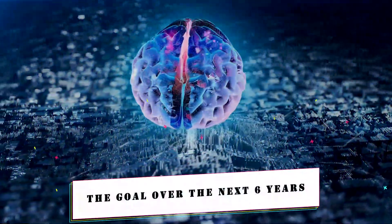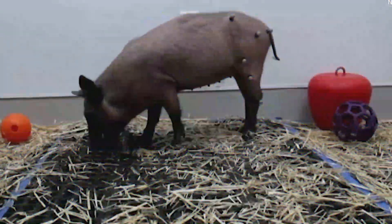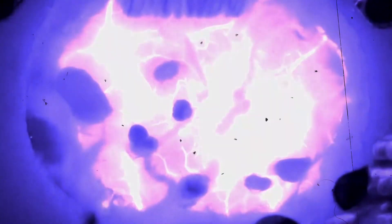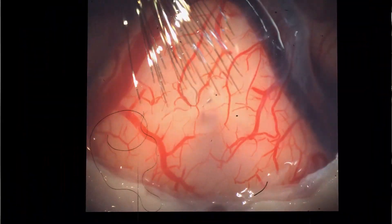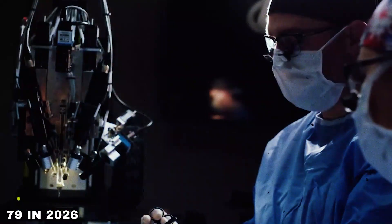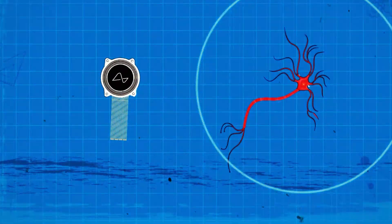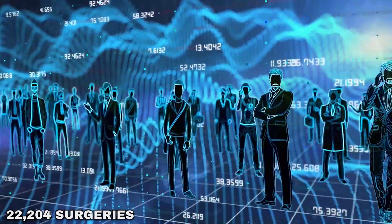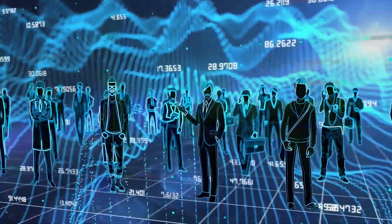The goal over the next six years. Buoyed by the positive outcomes from animal trials, Neuralink has received approval to conduct multiple surgeries on human brains. According to their plan, in 2024 Neuralink has permission to perform 11 brain implants. This number is projected to increase, with a total of 27 implants in 2025 and 79 in 2026. Looking ahead, if these implants prove successful, Neuralink's ultimate goal is to conduct 22,204 surgeries in 2030, aiming for exponential growth.